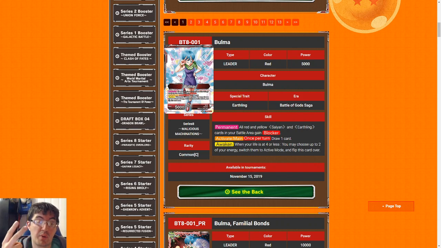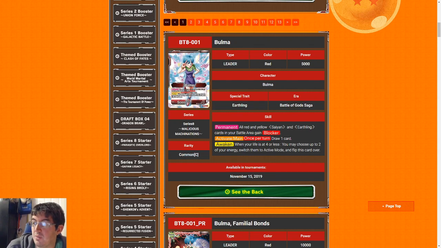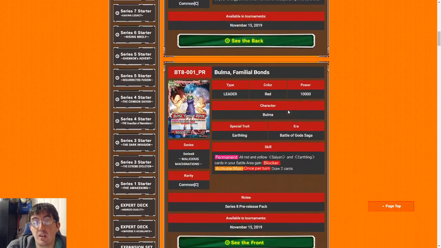Two, the super combo that you have access to in this set is Piccolo. It's not an Earthling, it's not a Saiyan, so you lose out on some of the really good synergy at the common level that makes Bulma so good in Constructed. And three, I feel like she's just outclassed by some of the other leaders, especially the one that we're going to talk about next. So for that reason, I'm going to give Bulma a 7. Not a bad pick by any stretch, but I think that there are slightly better picks.